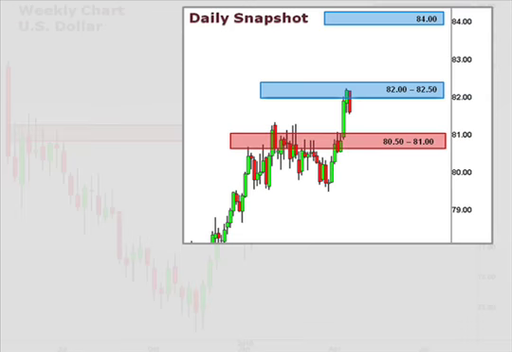Now a quick look at our daily snapshot just shows the important consolidation that has taken place at that 80.5 to 81 focal zone, which makes it an important support level. You can see that we did see at the end of the week some rejection from that 82 target, which suggests that we should be open to the possibility of a slight pullback. However, once again, the path of least resistance continues to be to the upside. We'll be looking at the 84, which is the lower point of our 84-85 focal zone, as a logical target should the US dollar continue higher against most of the majors.